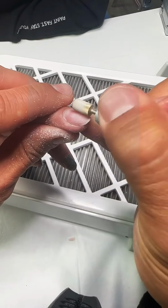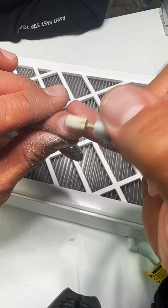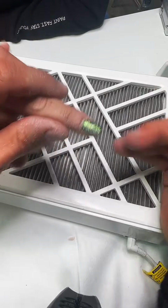Whatever is there, I'll keep my barrel on the surface of the gel. I don't want to go onto the natural nail. And honestly, that is enough for me to reprep it and get it ready to go.